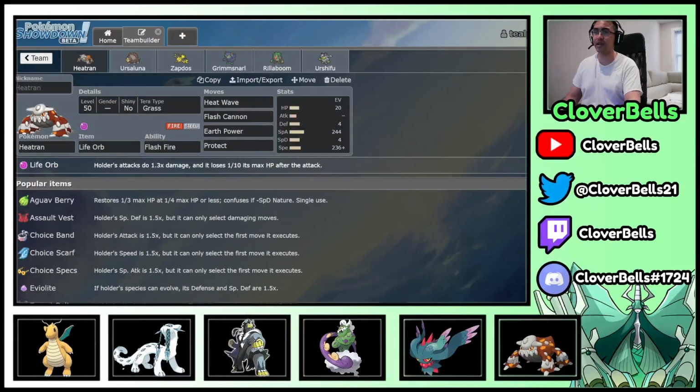But yeah, folks, that's our top 10 again, and hopefully you liked our list, and hopefully we gave you some ideas on what you can use to get things going in Regulation D. A lot of these are staples, right? Not necessarily the ones on my screen right now, but the Tornaduses, the Dragonites, the Flutter Manes. These are all Pokemon that are very splashable on a lot of different teams, and you don't want to have to try and reinvent the wheel. Don't hurt yourself trying to come up with something crazy.